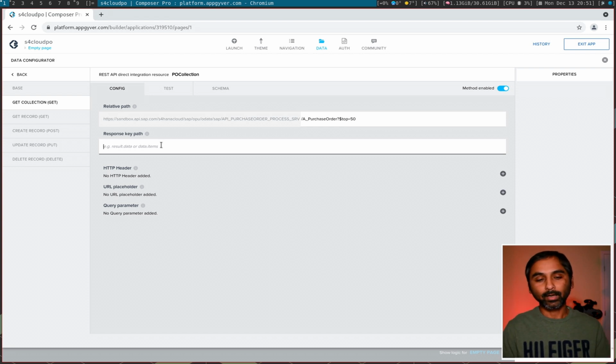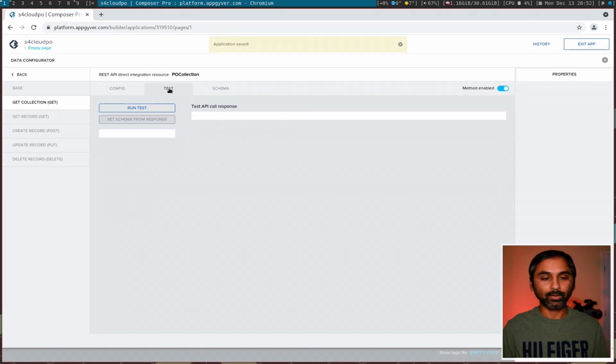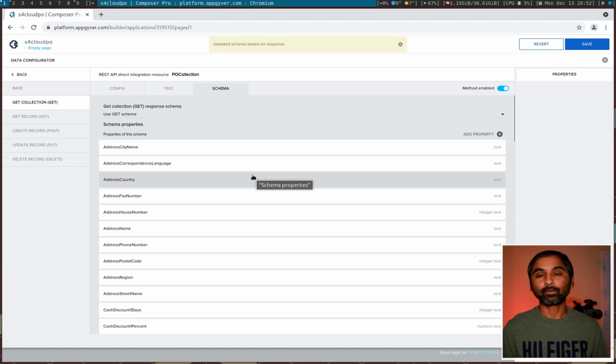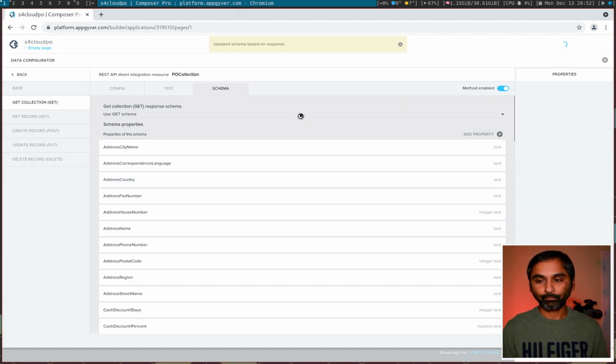So to avoid that, you can set a path key here, and that we can do by entering d.results. So we are just giving a heads up, like, this is what I'm expecting. Just ignore the first two parts, D and results, and go directly to the next array. So that's all it means, and save. Now we can test. So we'll go back and run test. So perfect. We have expected results. There's no problem. And then we can set this as a schema from our test results and save.